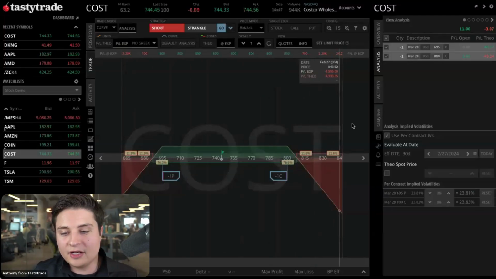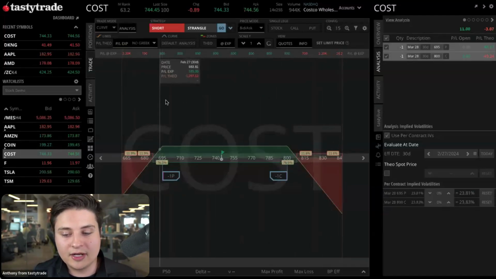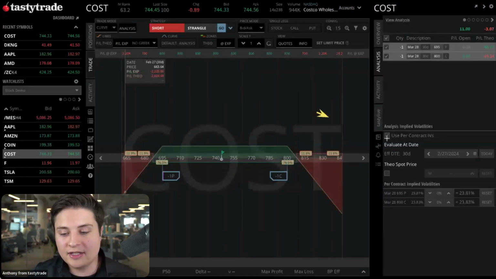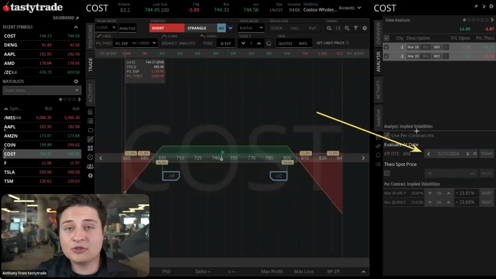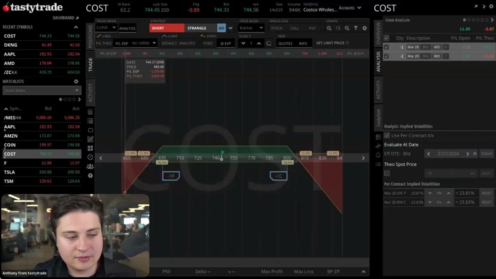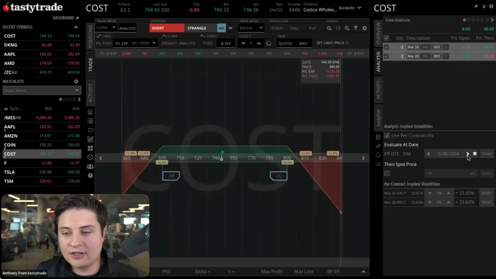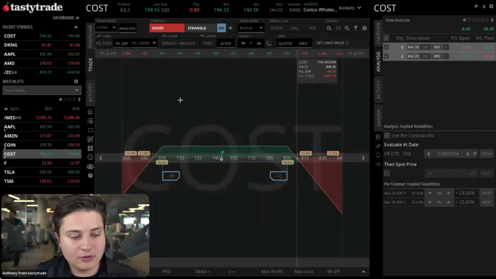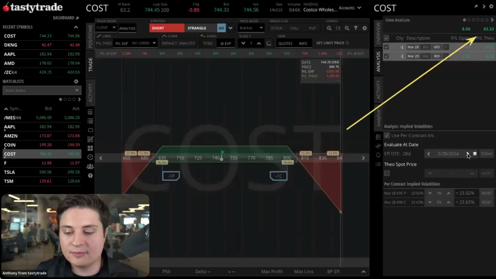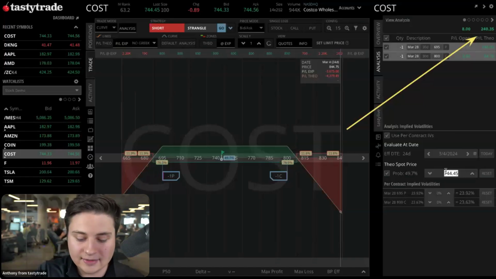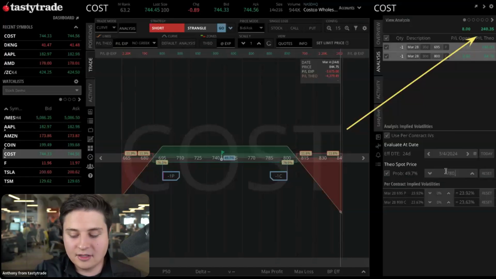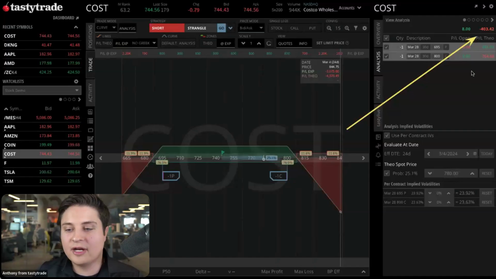With the right sidebar menu here, you could also adjust the date that you're evaluating at, and that will change your P&L theoretical value. So you'll notice as we tick through the dates here, the P&L theo value in the upper right corner of the screen will adjust. That's your theoretical P&L. As we get closer to expiration, maybe we want to evaluate at a different price. So if this thing was trading at like $7.80, all of these factor into how your P&L theo will be affected. Again, that's about the extent I'm going to cover it right now in this demo.